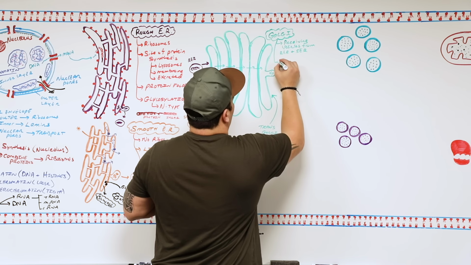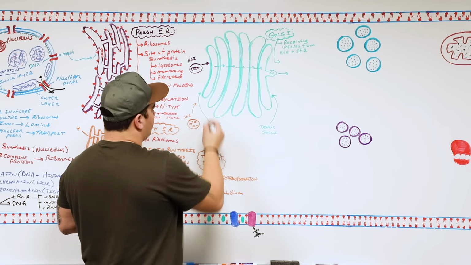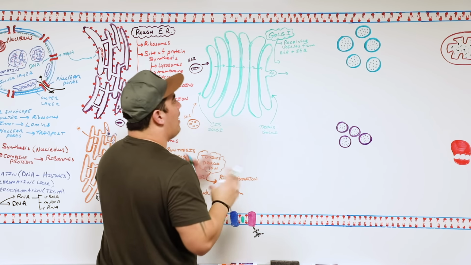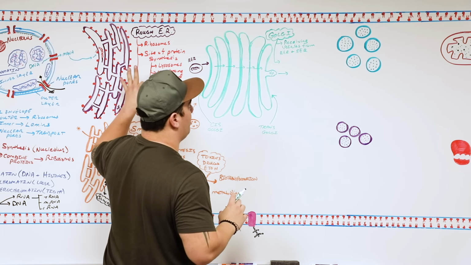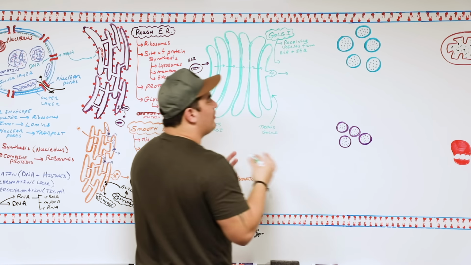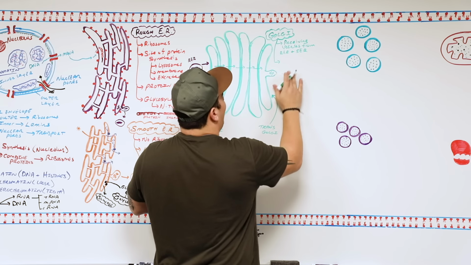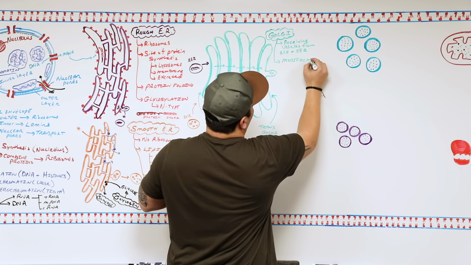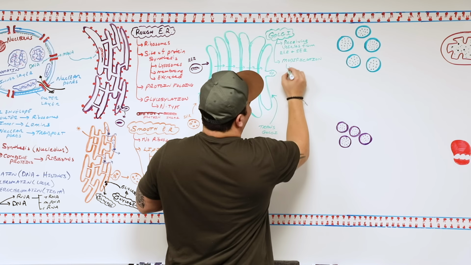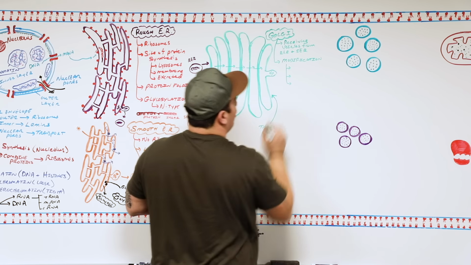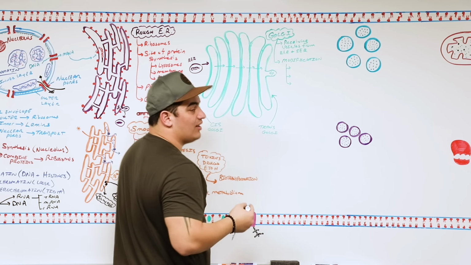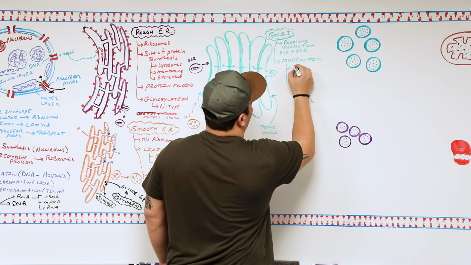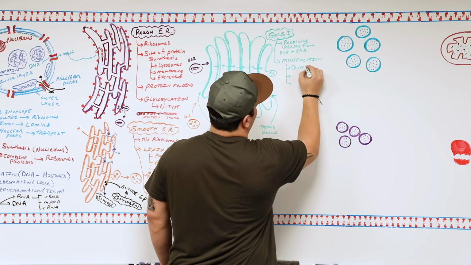Now let's focus on those proteins because that's where it's more important. The proteins that are getting taken into the Golgi, it might have to modify. We saw that it was folded and modified a little bit in the rough ER, but the Golgi might have to modify it even a little bit more. And how does it do that? This modification step is very important, and it's through a couple different reactions. Remember we had glycosylation reactions that we talked about with the rough ER? The Golgi can do the same thing. It can do what's called glycosylation.